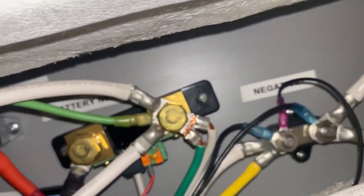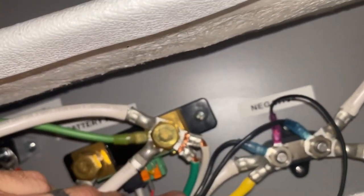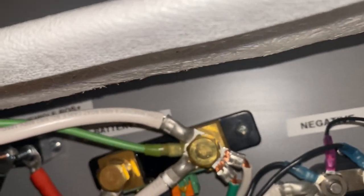The wire comes out right here, runs across the ceiling, further across the ceiling, to the corner, comes out here, down this wire brine, into the space behind the converter, and then it was a quick hop over here behind the wheel well to our shunt, which connects right here.